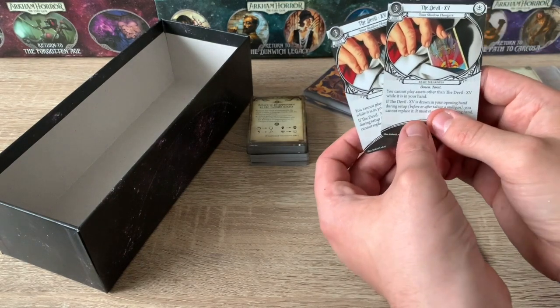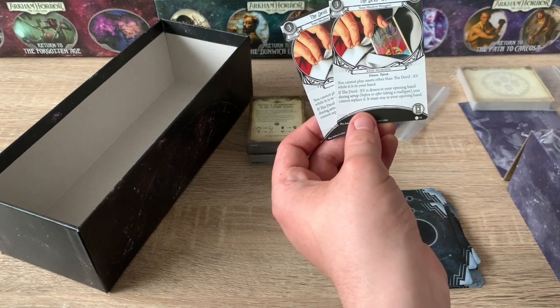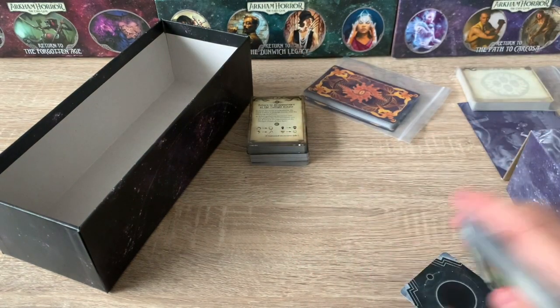And we also have the Devil, the Shadow Hungers. This is a basic weakness, an omen, a tarot. You cannot play assets other than the Devil while it's in your hand. If it's drawn in your opening hand during setup, before or after taking a mulligan, you cannot replace it, it must stay in your opening hand. So that's it for the player cards right now.